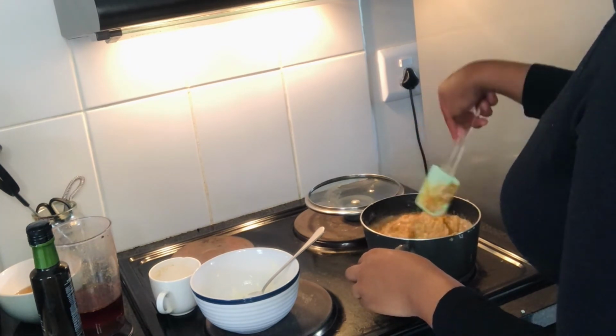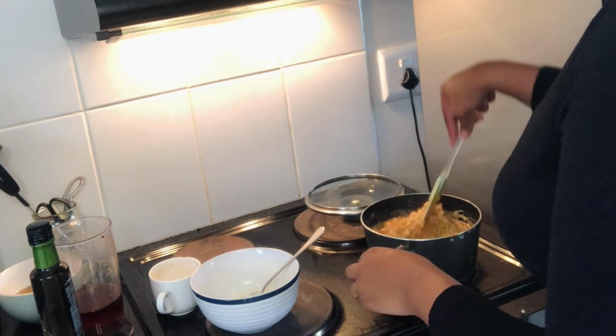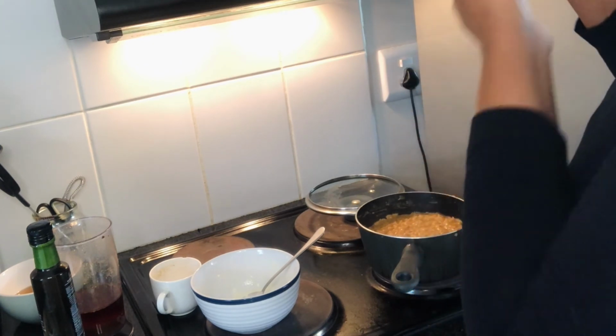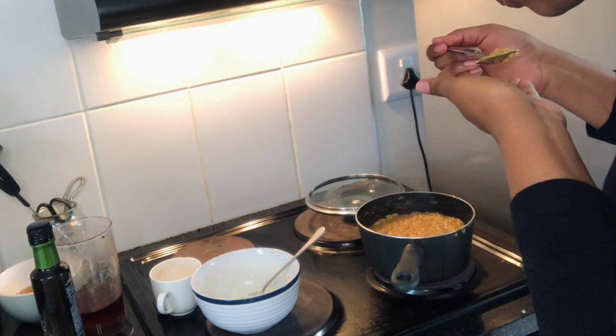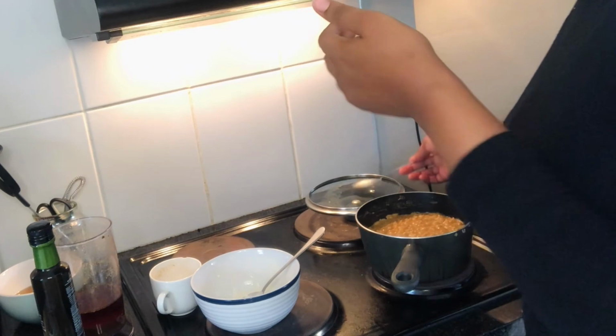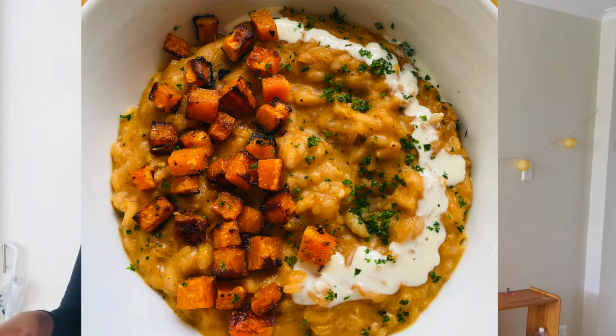So this is our butternut risotto. Oh my gosh, this looks so good. Now for the moment of truth. Oh my gosh, listen, wow. So guys, I am finally done making the butternut and ginger risotto. It tastes so good. So I hope you guys enjoyed this. I'm gonna just show you a picture. And yeah, so that's how it looks like, and it is so yummy.